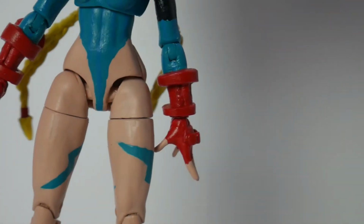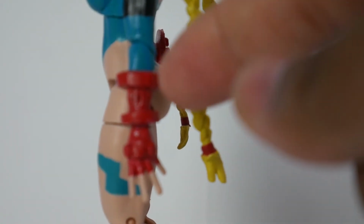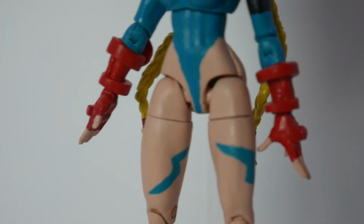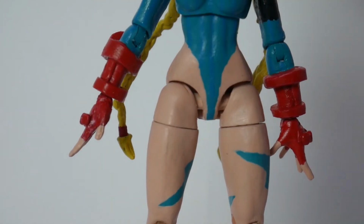The same thing was done on the other side, other than that little piece that's hanging off. That's plastic because I don't believe that's supposed to be there, so I didn't put it there. But it's the same idea over there. Got the black armband, yellow tie, like I said, sculpted on.